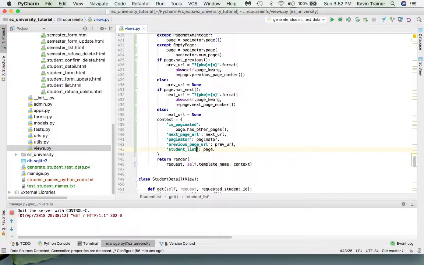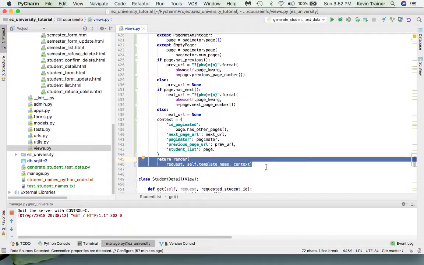This is a name that we've been using all along, but what are we passing? Well, we're passing the wrapped one. We're passing a page. Okay, it's a student list, but it's a student list with special features. Does it make a difference? Yeah, it does, because we're not going to render the entire student list, just this page of it. And then, of course, we call render. All right. Okay, so that looks good.